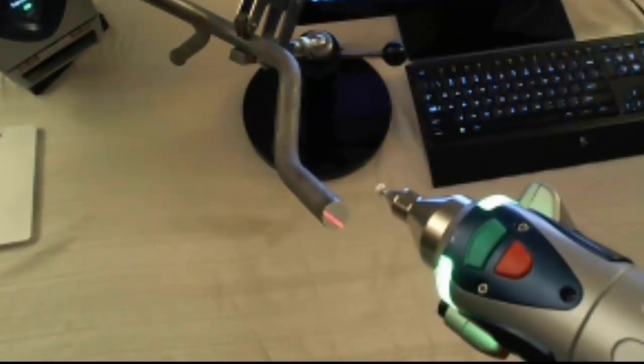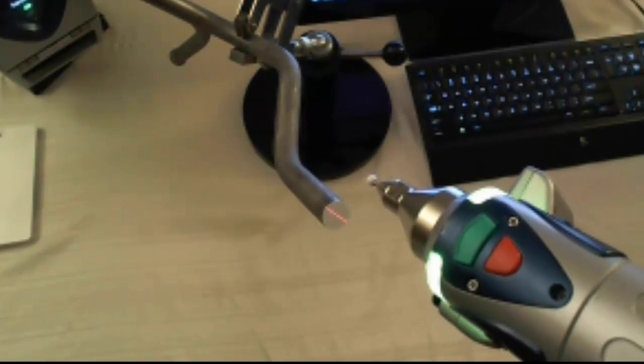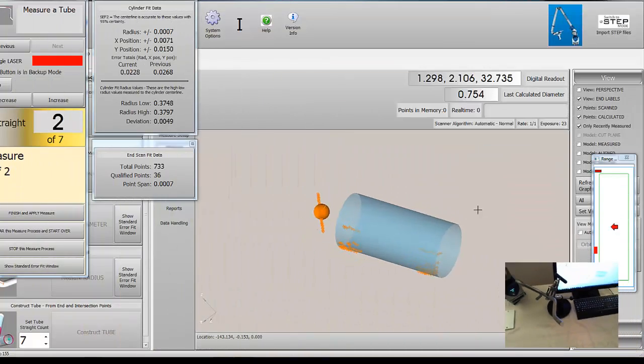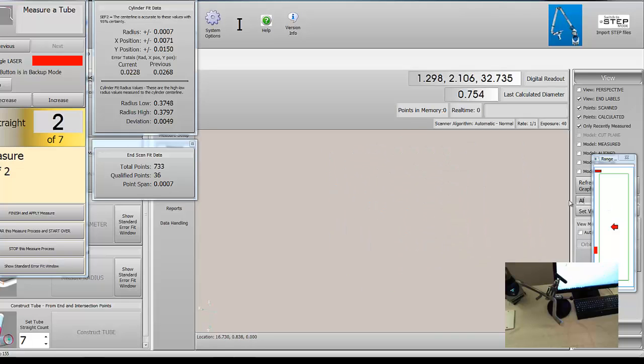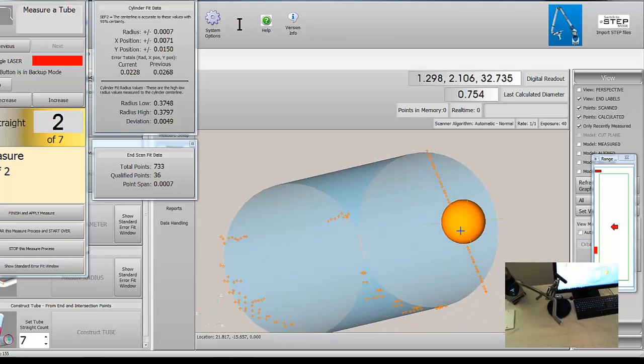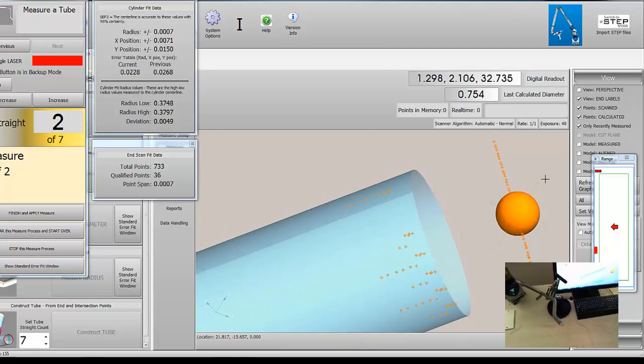This is how to measure an end target. The goal is to aim the stripe at the middle of the target and only scan the target. Since we know the thickness of these labels, we can enter a negative value into the end scan measurement offset and project to the actual endpoint of the tube. One of the benefits of this method is that it's the easiest to verify visually relative to the actual endpoint.